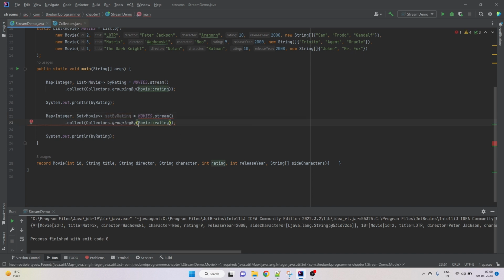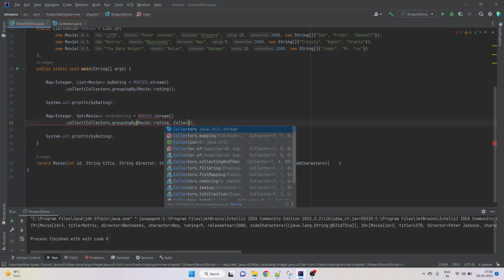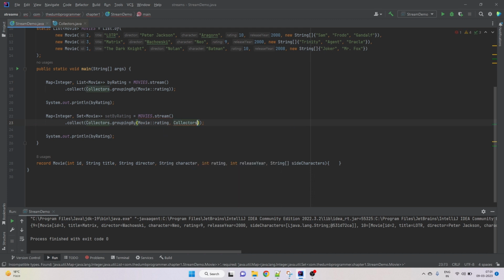Now grouping by has another variant which accepts another collector. So we pass another collector to the grouping by method and we say that we want to collect it to a set. That's it.